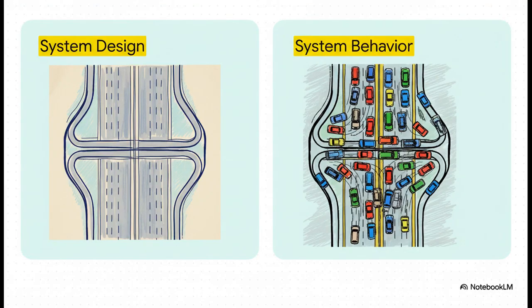Here's probably the best way to think about the difference. The first tool, DES, is like having a perfect blueprint of a highway system. It tells you exactly where the roads are and what the speed limits are. Agent-based modeling, on the other hand, is like simulating the behavior of every single driver on that highway to see if a traffic jam just sort of emerges on its own. One is about the system's design, the other is all about the unpredictable behaviors within that system.